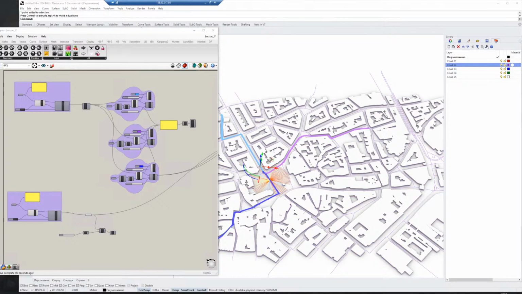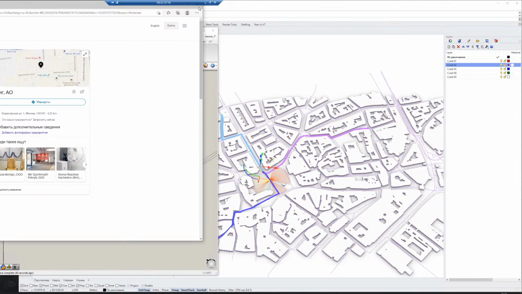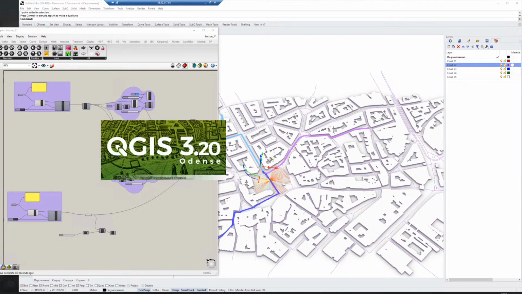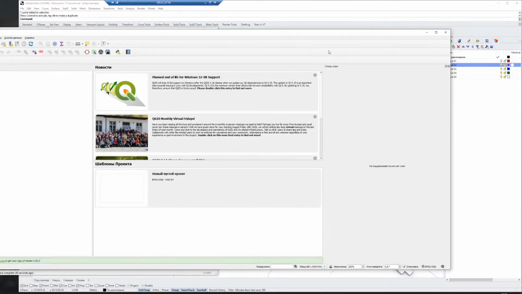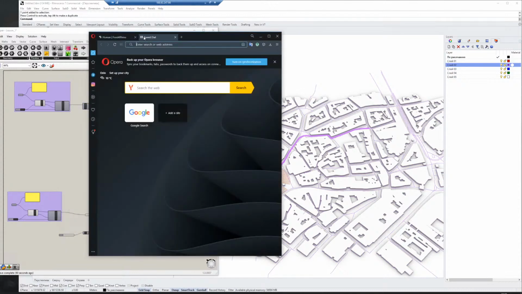So you can find QGIS on the internet. I already talked about QGIS last time. I think you can download it and use it, because it's also useful for architects who work, for example, with the conceptual stage. When you're working with conceptual things, QGIS helps you work with open data. Let me show you open data from, for example, OpenStreetMap.